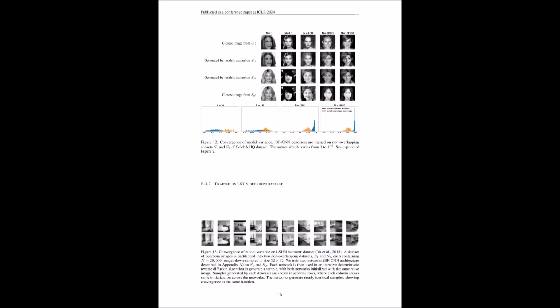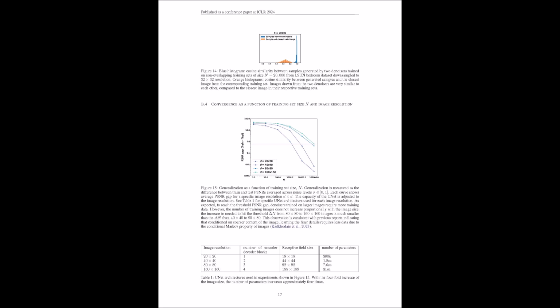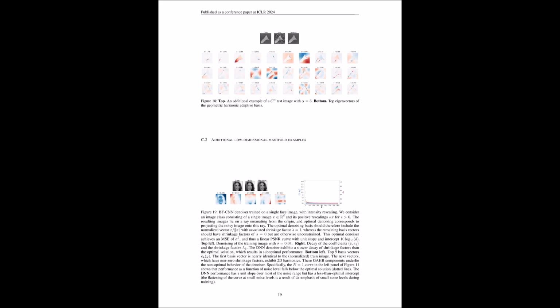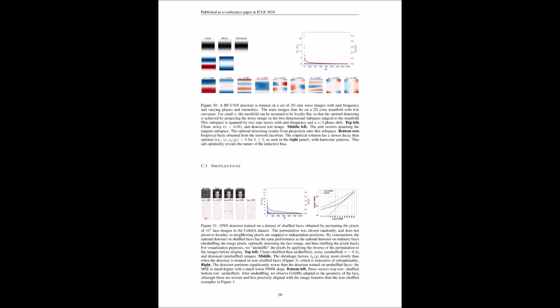Exactly. So by training these models on more diverse data sets that include a wider range of images, we can help them develop a more well-rounded visual vocabulary, like give them that bigger toolbox, more brushes to choose from. Makes sense. More visual experiences to learn from. But even with all the right tools, don't you still need to know how to use them? Like, can you actually change the way these models learn, make them less reliant on those GAHBs when they're not the best fit? Now that is the million-dollar question.